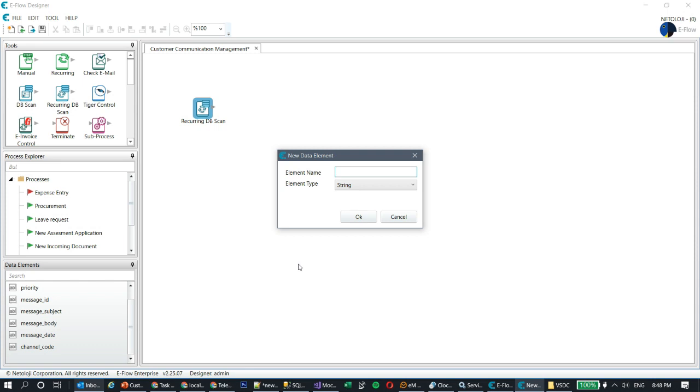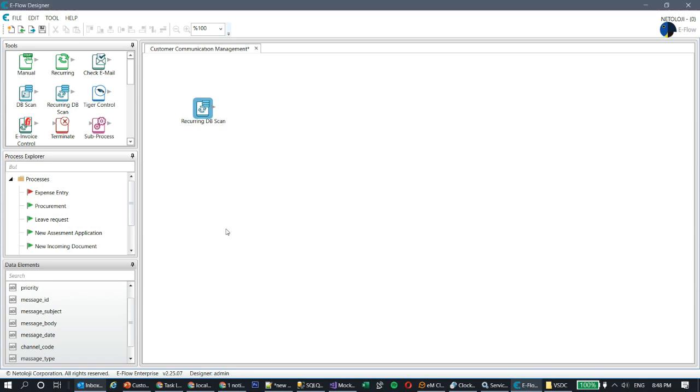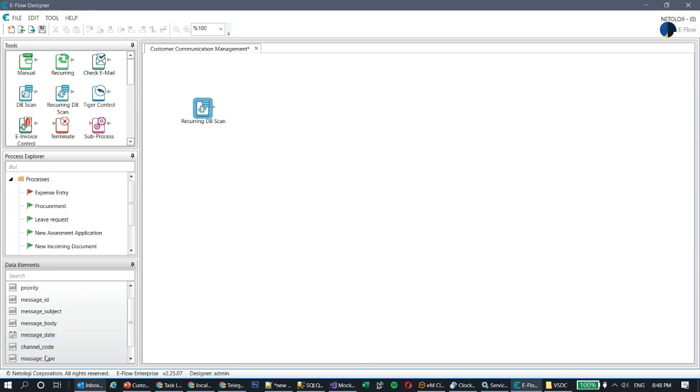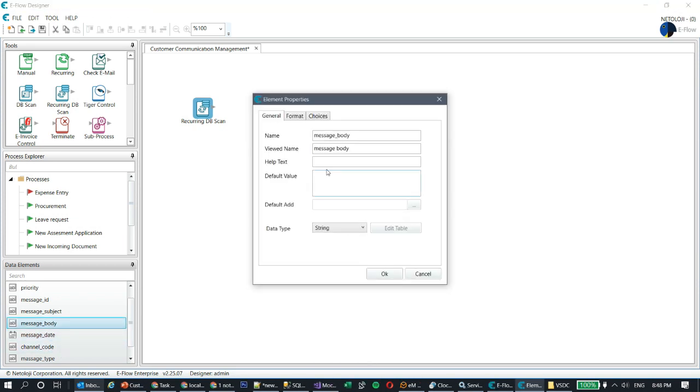Message type, and message date should be date, and message body should be memo because it can get big.